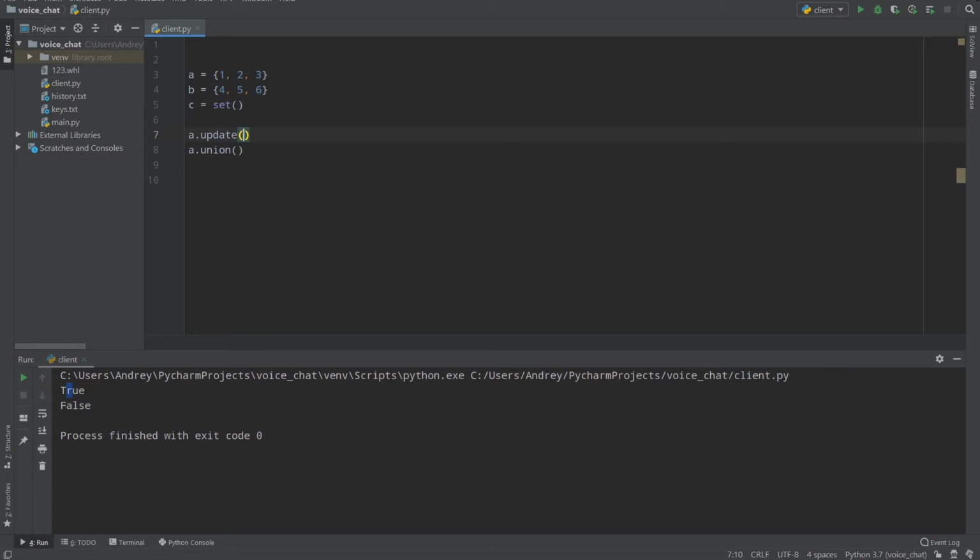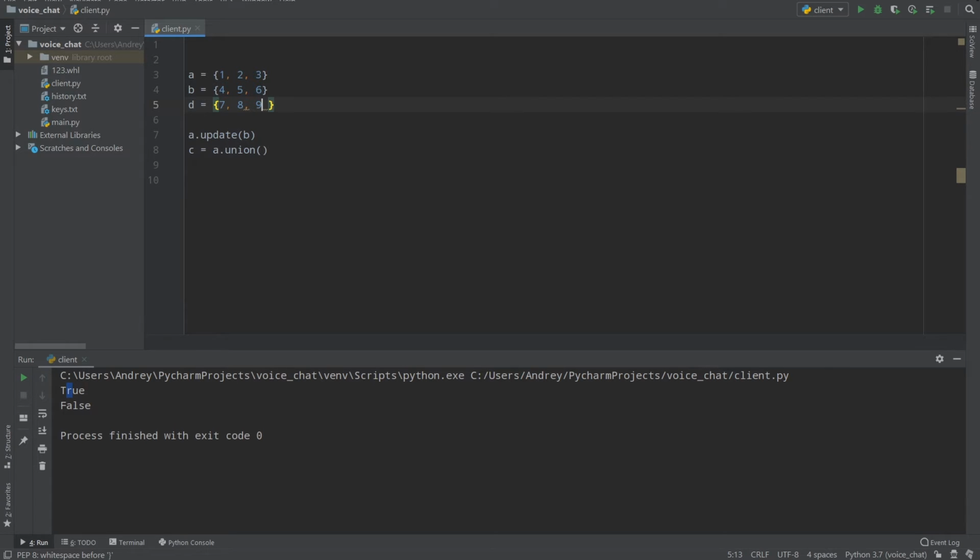Then a.update from B, and then I will create C equals a.union. My IDE complains about this because we created C here, so I will remove that because it's useless. So I created a.update from B and a.union from A, and for example, let's make D, which equals 7, 8, 9.